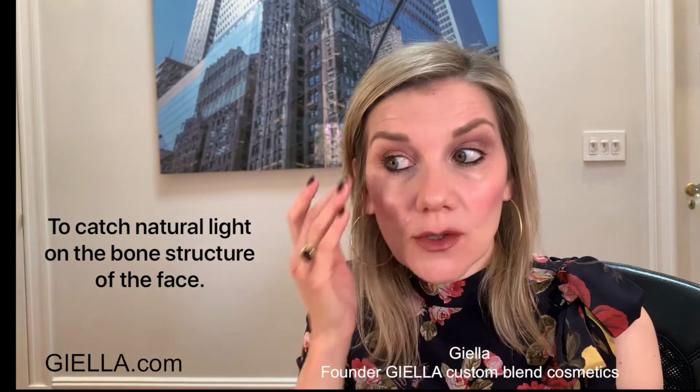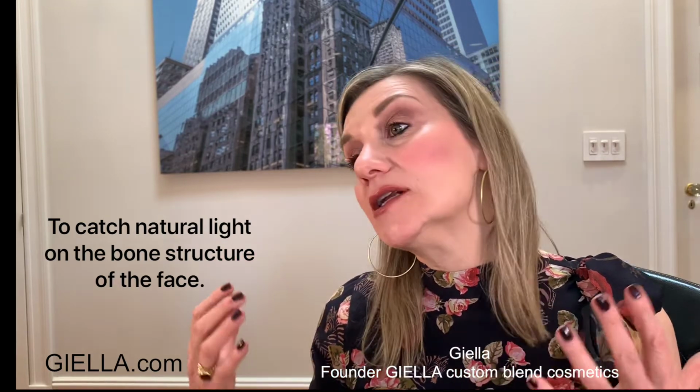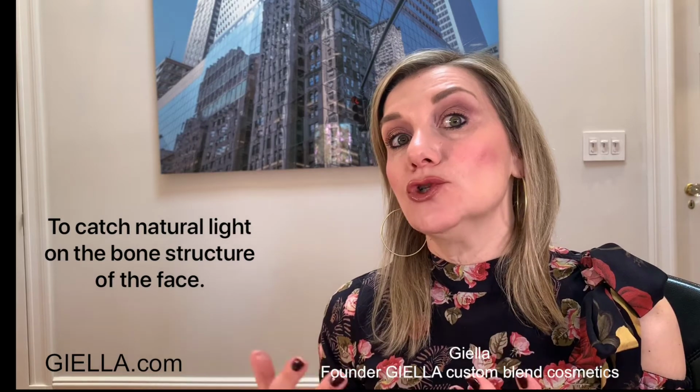It's great for skin that's older so that you're not going to have a very high glittery look on the skin. You're just going to let the sun hit, or the light hit the skin, and it's just going to illuminate.